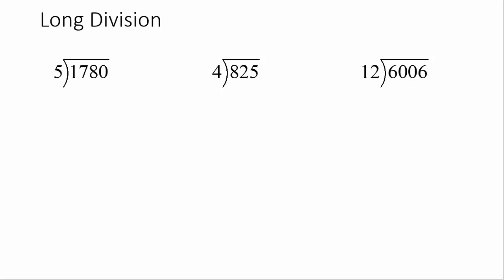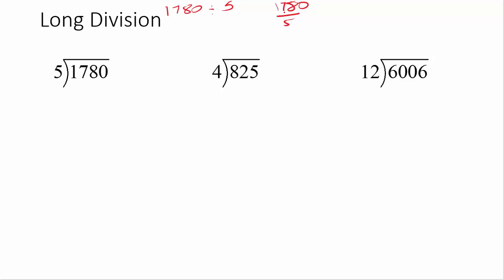This won't be any crazy Common Core kind of stuff that they might teach for long division. This is just probably how you might have learned it or your parents might have learned it going through long division. So the way we start is we want to see the number on the outside is the number we're dividing into our number. Another way to write this expression would be 1780 divided by 5. Or we could also write it as the fraction 1780 over 5. That would be another way to write the exact same thing.